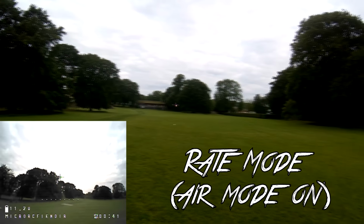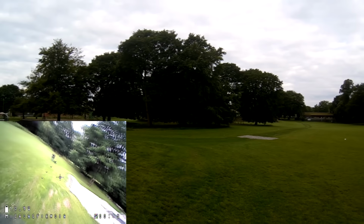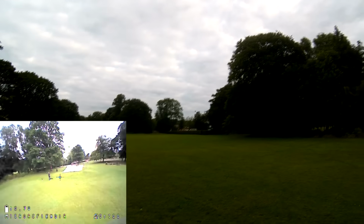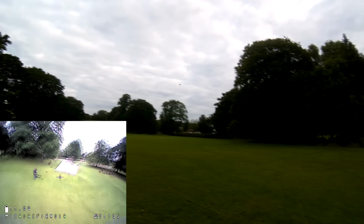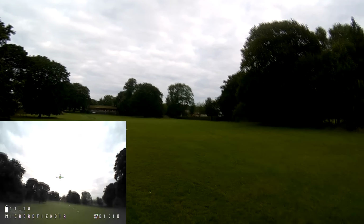There's a few little vibes, probably from slightly bent props. Yeah, the tracking looks ever so slightly out. Oh my goodness. Okay. It feels like the Aurora 100 really on 3S, but it doesn't bottom out or top out quite as quickly. You've got more resolution on 3S, which makes sense.